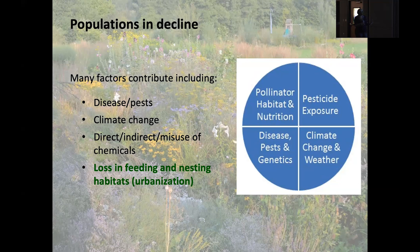There are many factors contributing to this decline, including diseases, pests, and climate change — whether driving additional storms, hurricanes, large winds, or changes in temperature. Direct, indirect, or misuse of pesticides can also damage populations, whether by killing bees through accidental spraying or by causing general malaise in bees that come into contact with pesticides in landscapes or agriculture, stressing them out and making them less healthy. It's similar to the human immune system — when we get stressed, we're more likely to get sick.